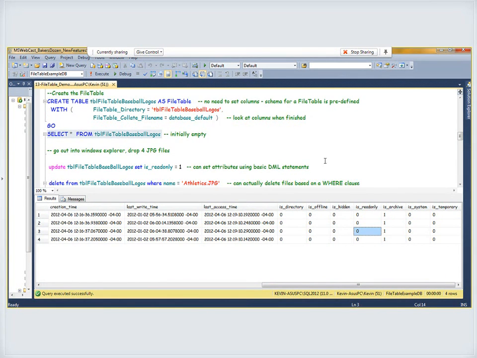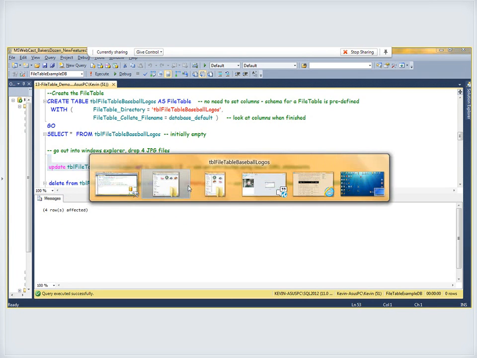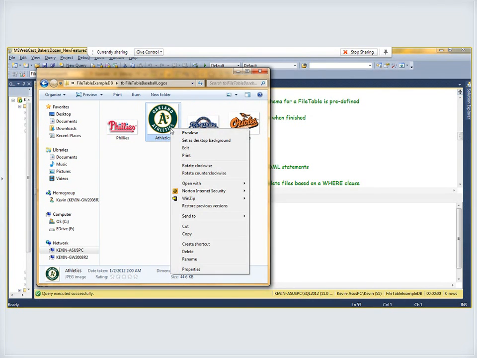Well, we can also do it from Management Studio through a basic update statement. I can update that table. I can set the is read only column to 1. So I'll execute this. And then I will come back to Windows Explorer, and I'll take a look at any one of these.